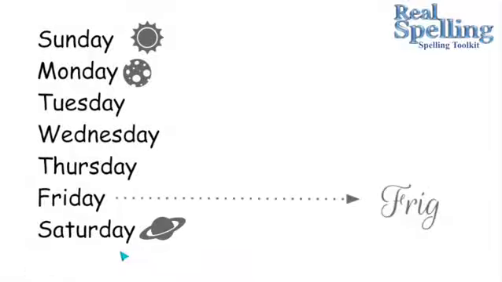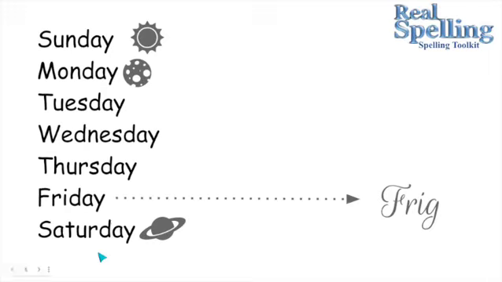We're going to spend some more time looking at the days of the week in another video, but for now, we're going to focus in on Friday. Friday was identified by the planet Venus, which happens to be the god of love and affection. Now, as the Roman Empire spread and its territory grew, they bumped into Germanic peoples, and those people adapted the Roman days of the week, but they replaced some of the words with gods that they had in their culture, which led us to, instead of talking about Friday being connected to Venus, we see that in Germanic, it was Frigga as the goddess of love and affection.